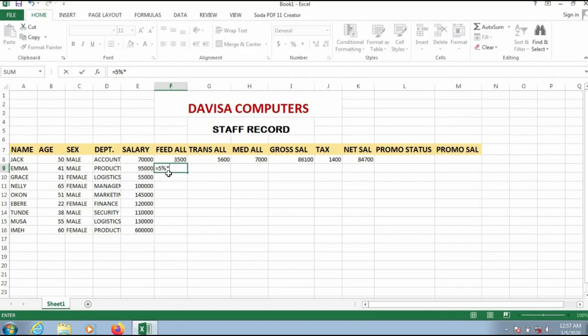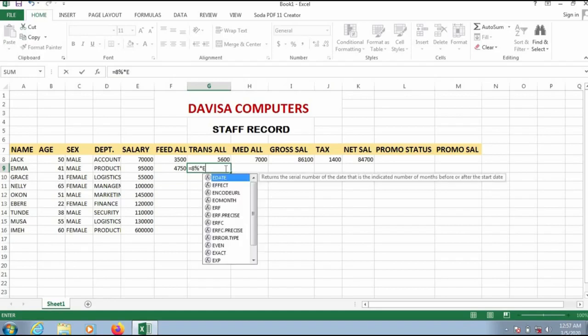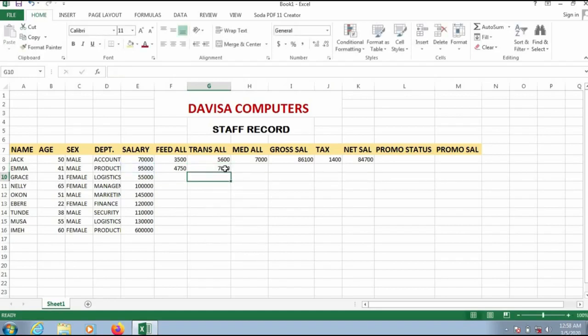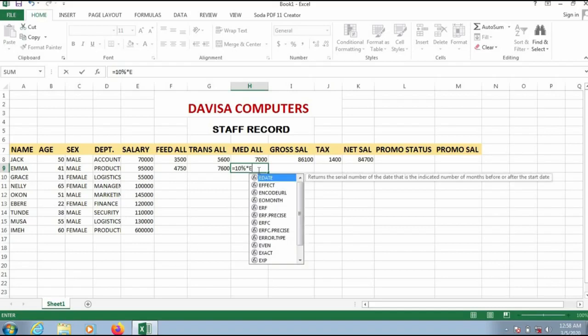So take that E9 and press enter. Then his transportation allowance is equal to 8% asterisk E9. Enter. His medical allowance is equal to 10% asterisk E9.